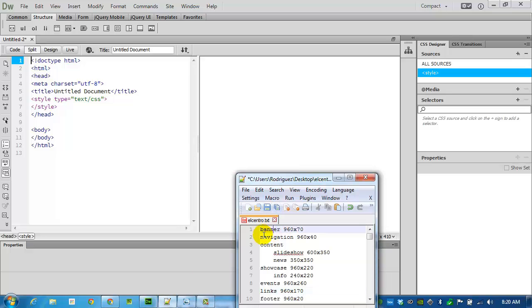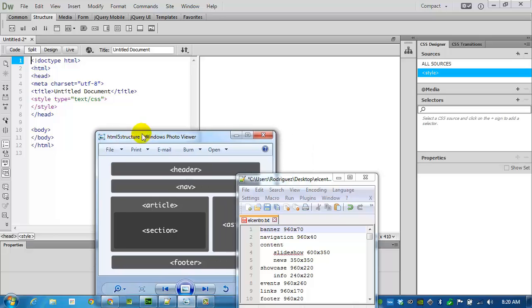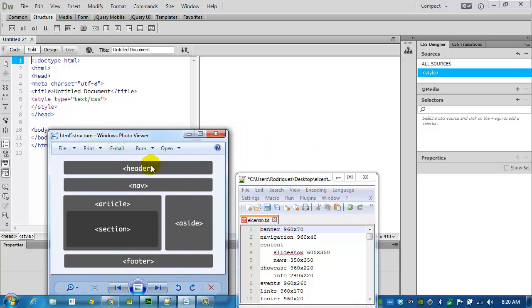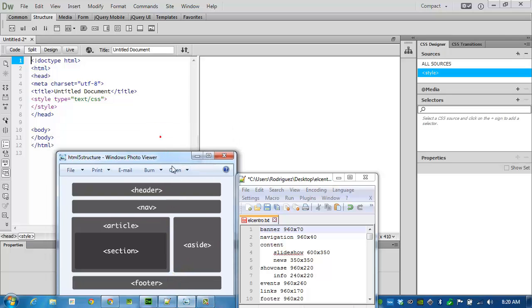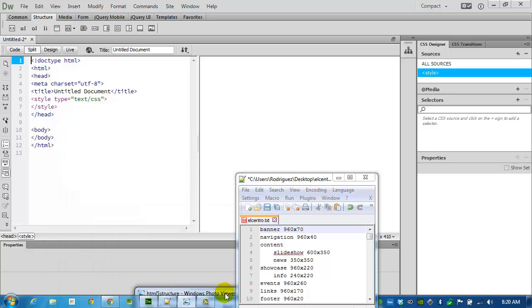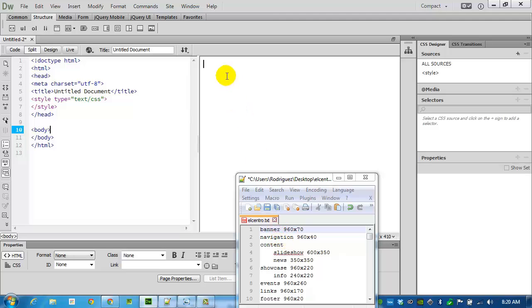We're going to start with the banner, and the banner is going to have its own division, but not a div division. Since it's HTML5, we have new divisions called headers. We have another one called nav for navigation, article for big content divisions, sections within articles. We have asides for sidebars and other divs, and finally we have a footer note that we can use for a footer. Move this out of the way. So banner will be our first division.